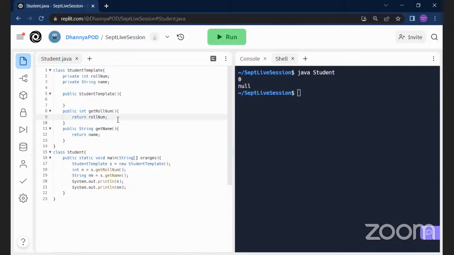Just one more question. In line number 8, you have written public int get roll number. In line number 2, we have given the variable roll number with a small r. What will happen if we remove get and make the r small? Will it generate some error, or the brackets? These are things you have to just try out. These are things which are sometimes permitted by the language, sometimes not. These are very much language specific. You can just try out all those things. I'm not sure how it works. Maybe we can try it at some point.